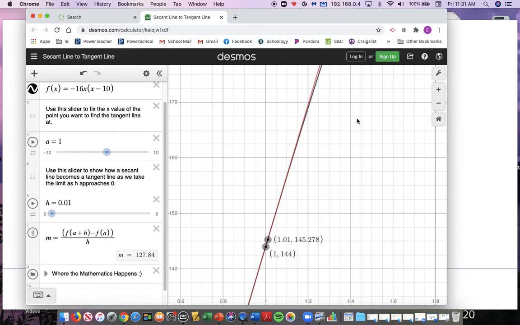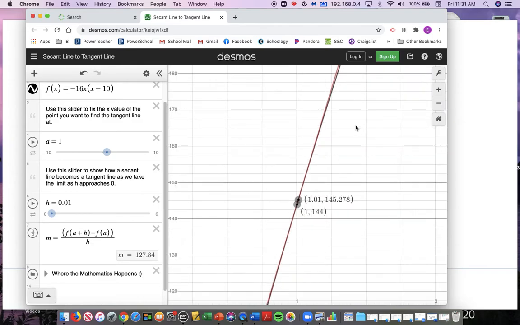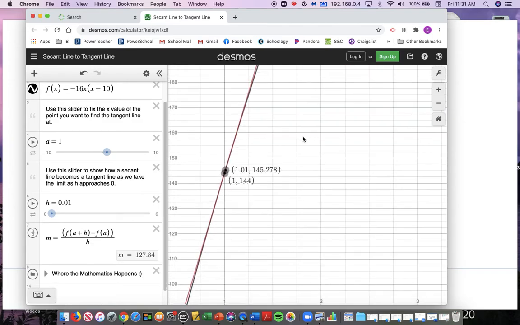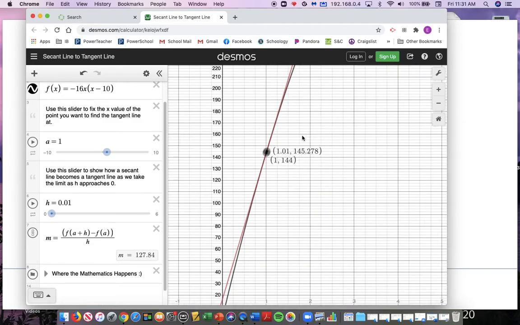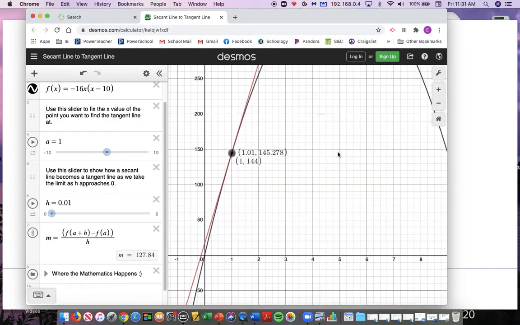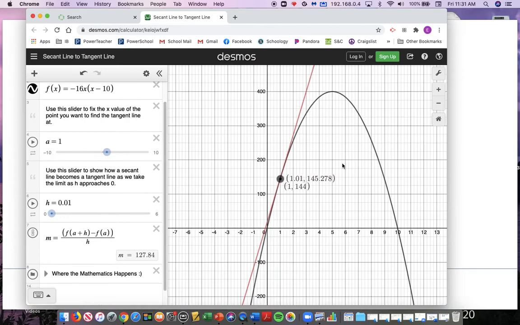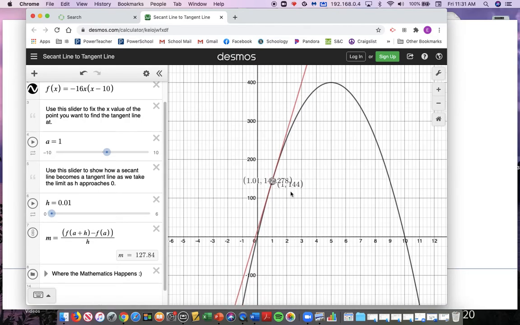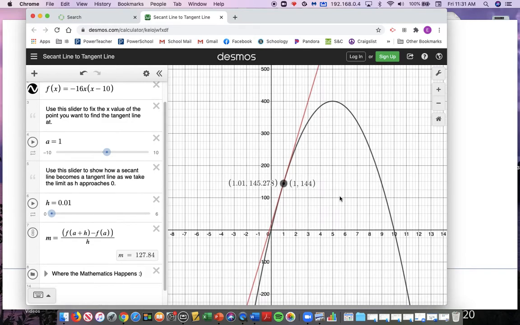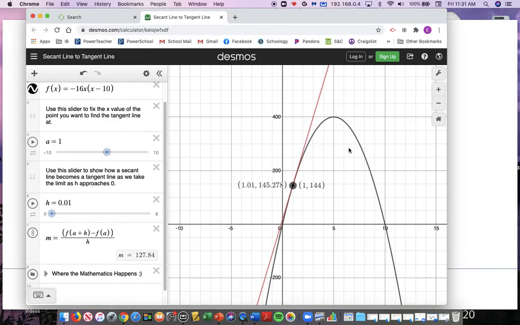But let me do something, and let me zoom out, and let's take a look at what this graph now looks like when we look at where we started. I want you to take a look. I have 2 distinct points. They're really close to each other, right? I mean, it's 2 really distinct points. One is the point 1.01, and the other one is 1. But notice what that graph looks like. That really looks like more of a tangent line than a secant line.